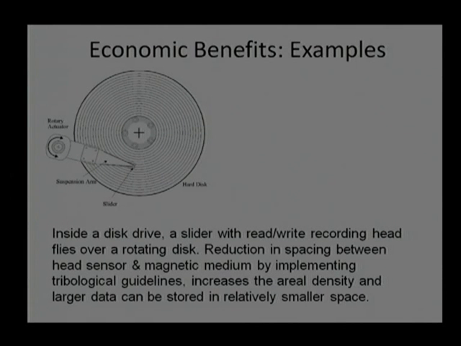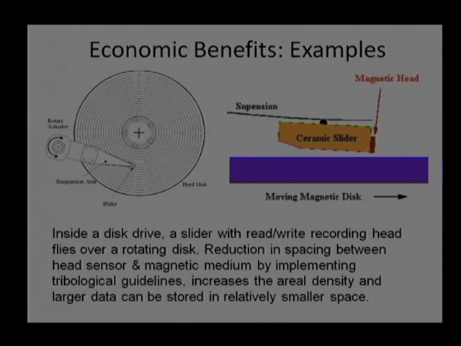Higher and higher capacity is always demanded. Earlier we required memory in KBs, then in MBs, now in GBs, and now we are talking about terabytes. The capacity of the hard disk is continuously increasing. What is the reason behind that? If I go into detail, I find that the rotary actuator and hard disk act as an air bearing. They make an air bearing. So, the blue color here I am assuming is the developed surface, a magnetic disk, and this is a read and write head.